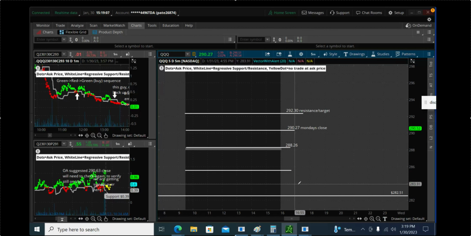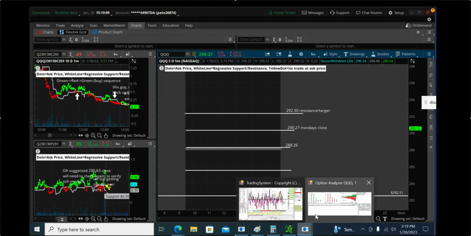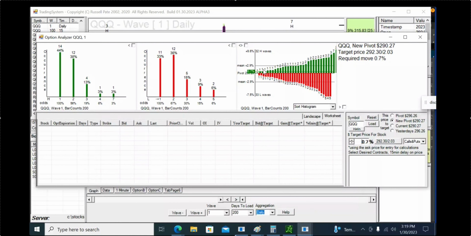So I know tomorrow, and it just happens without fail. I've got a little teeny tiny baby one there. I'm just going to skip over that one because I don't really care. But I know without fail, if we get a 1H tomorrow, we're at least going to be hitting that. And now I'll go to the next one.